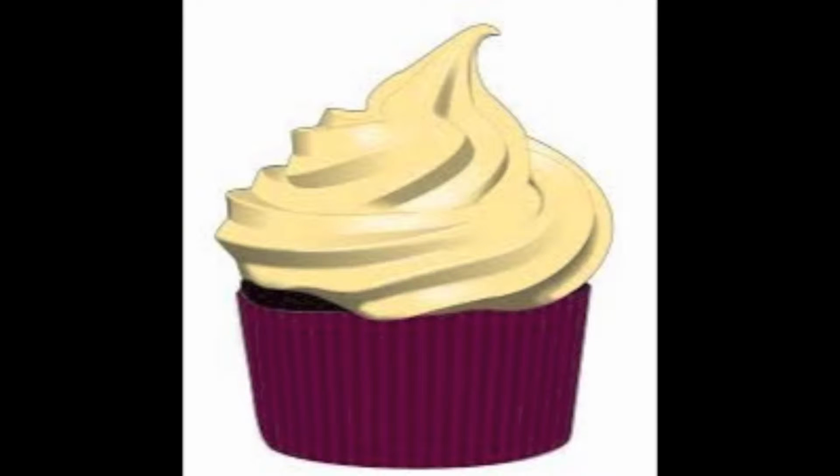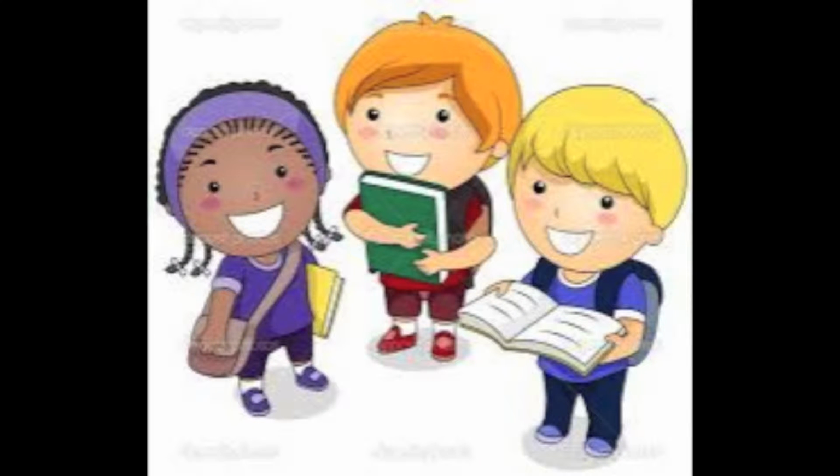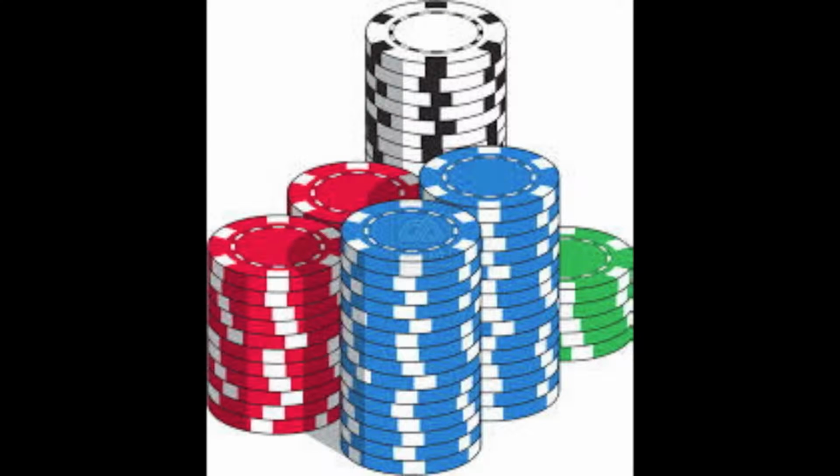The cupcakes represent a variety of jobs from high skill to low skill. The students, with the exception of 15% of them, who will be used as facilitators, represent workers with different educational levels ranging from high school diploma to master's degree, and the tokens represent the individual's ability to get a desirable job. This means that the more tokens an individual has, the greater their ability is to get a desirable job. Those with a higher level of education will be allocated more tokens than those with a lower level of education.